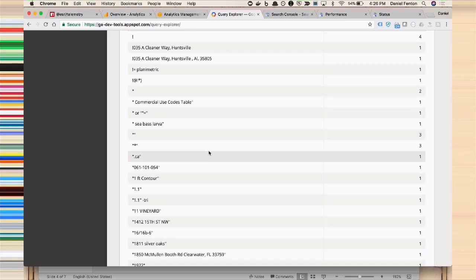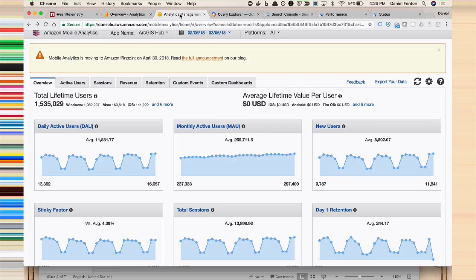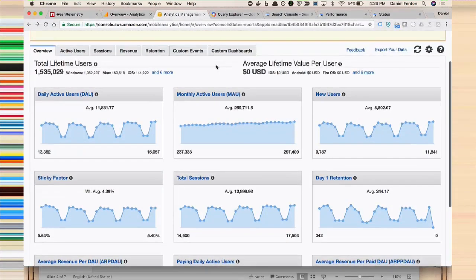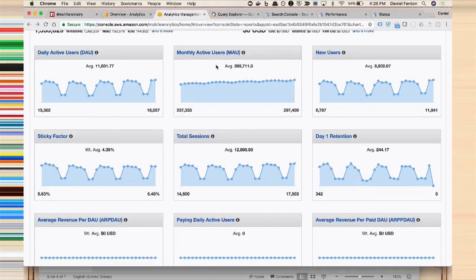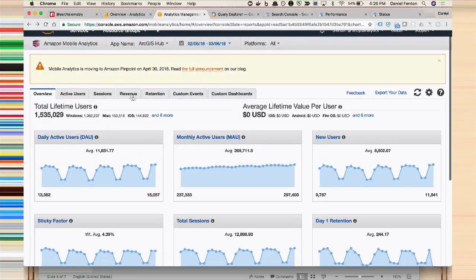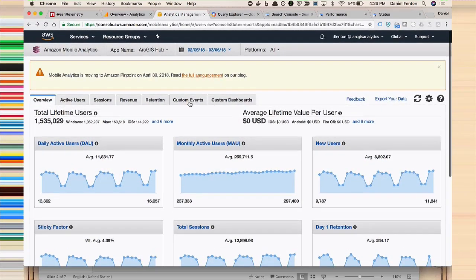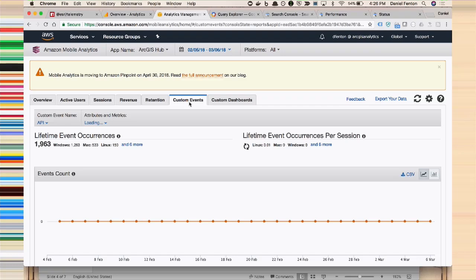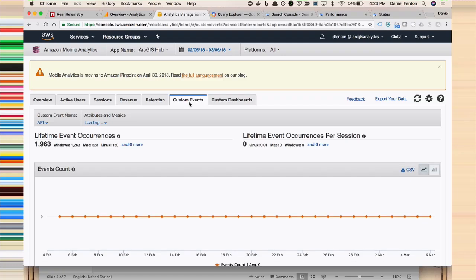The last thing I just wanted to briefly show, this is the Amazon Analytics user interface. I'm not going to go over too much because it's migrating over to Pinpoint, but kind of similar things where you've got your dashboard, your important metrics. Really useful for us are custom events. And if you're using the Telemetry.js library, page views will actually log back as custom events because there's no concept of a page view in Amazon Analytics.